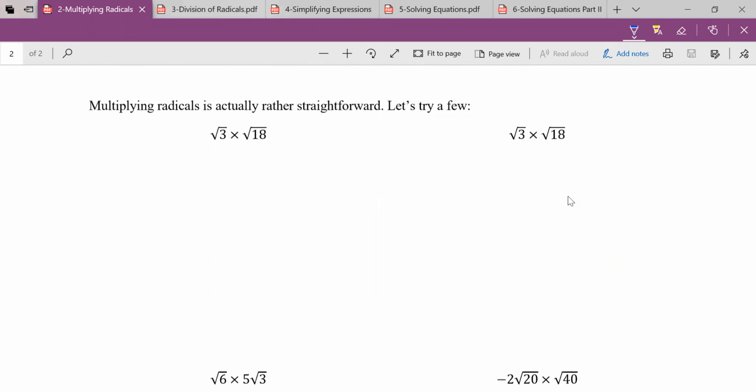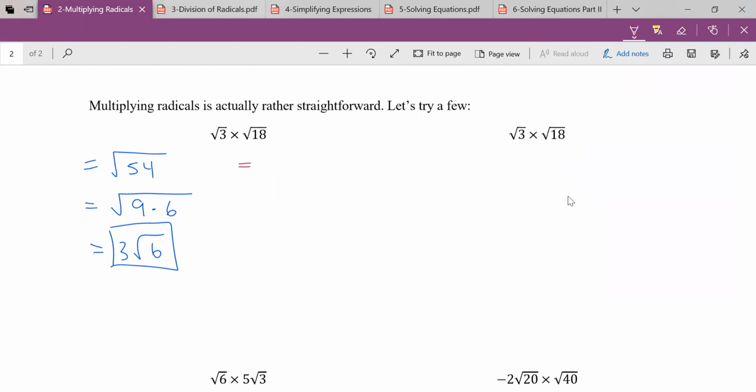So on the first one here, we've got the square root of 3 times the square root of 18. Okay, so what we can do here, I'm going to do it over here to the left. I go, okay, root 3 times root 18. The nice thing about multiplying is the radicands don't have to be the same. So guess what? That's the square root of 54. But what we'll always do from here is we'll always try to simplify. So that's 9 times 6, which is 3 root 6. There it is. But there's a different way to do this one. I'm going to show you that.